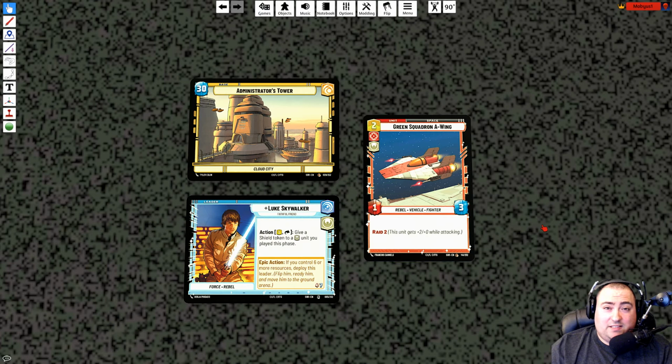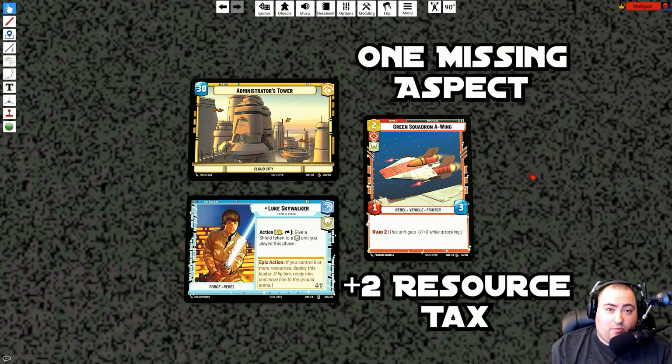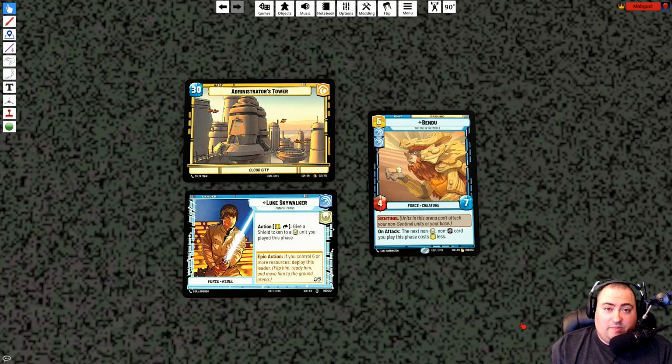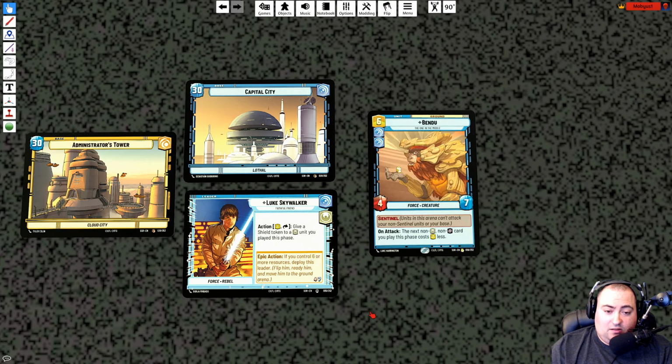We could play this green Squadron A-Wing in our deck, however, because it has the red Aggression aspect, and neither our base nor our leader do, we would have to pay 4 resources to play this A-Wing instead of just the normal 2. Special note that cards with 2 of the same aspect on them, such as this Bendu card, would require, in this case, us to also pay the 2 resource tax, because although Luke Skywalker is giving us 1 blue Vigilance aspect, the only way we could get 2 would be if we were to also be playing a blue base alongside Luke Skywalker.